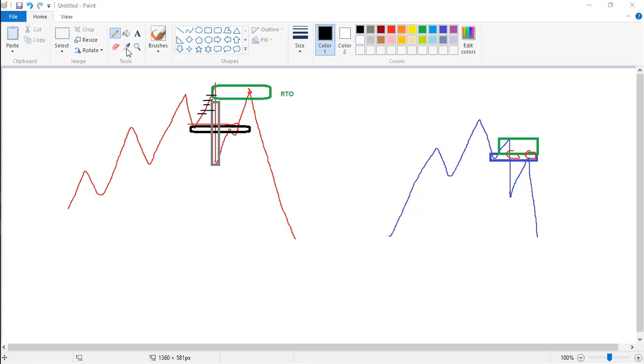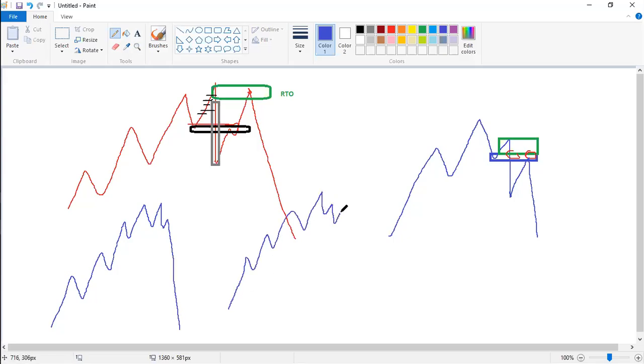So where else can you find order blocks, breakers and mitigation blocks? So number one, you can find them at the reversals. Here, breaker, then price comes down. Mitigation block, then price goes down. Now, the other areas where you can get them is on the higher lows or lower highs, right? When, let me just delete this.